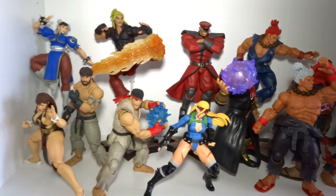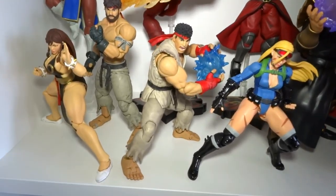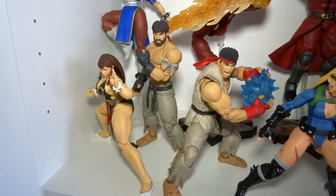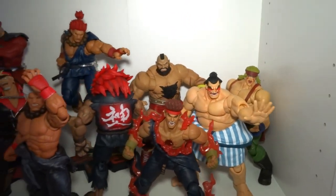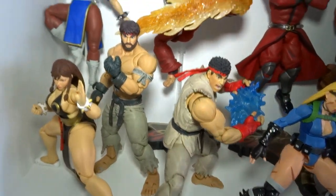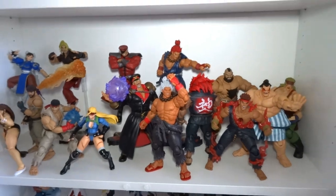The main thing about this one, I think it's funny, like the early Storm Collectibles Street Fighter figures, look at these Ryus over here. They are a lot smaller, I feel like. The newer figures are a lot more bulky, and they kind of just upscale it at some point, so it's just kind of a weird thing. But also they were a lot more dirty, there was a lot more paint application on them, but you know how it is. Also they came with bases, which they kind of forgot about.